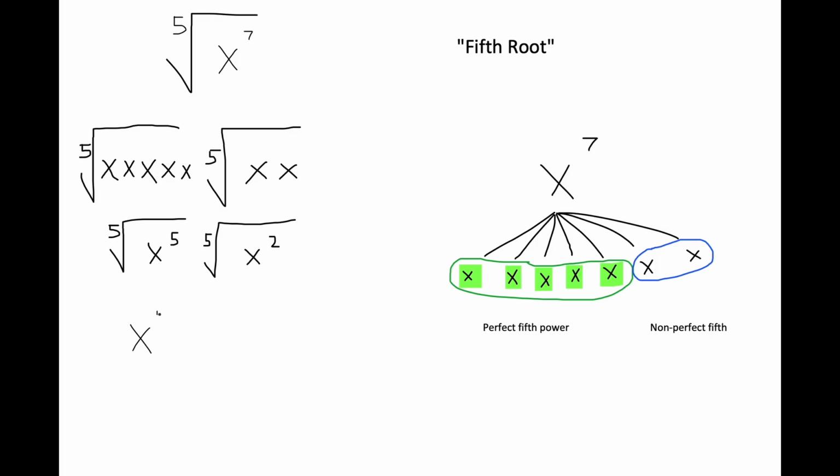Some people will rewrite the fifth root as being a power of 1/5. That's something that could be easily entered into a calculator, and also you could use the concept of multiplying the exponents. So the 5 gets multiplied by the 1 over the 5, and they actually cancel out here. The 5's cancel out, leaving us with just x. But this fifth root of x squared cannot be simplified any farther, so it has to stay. That's the final answer.